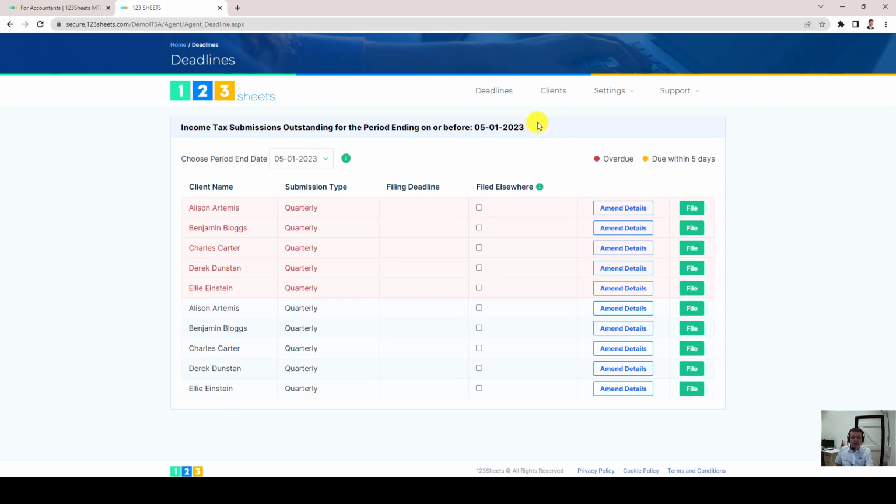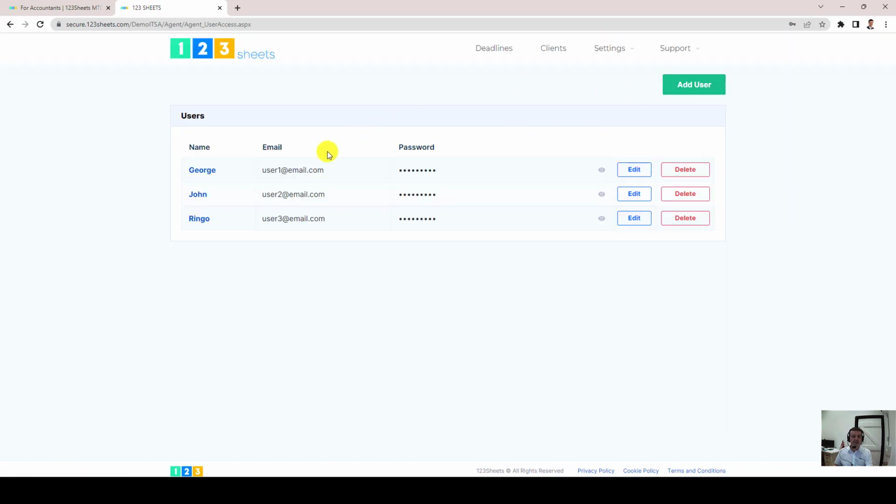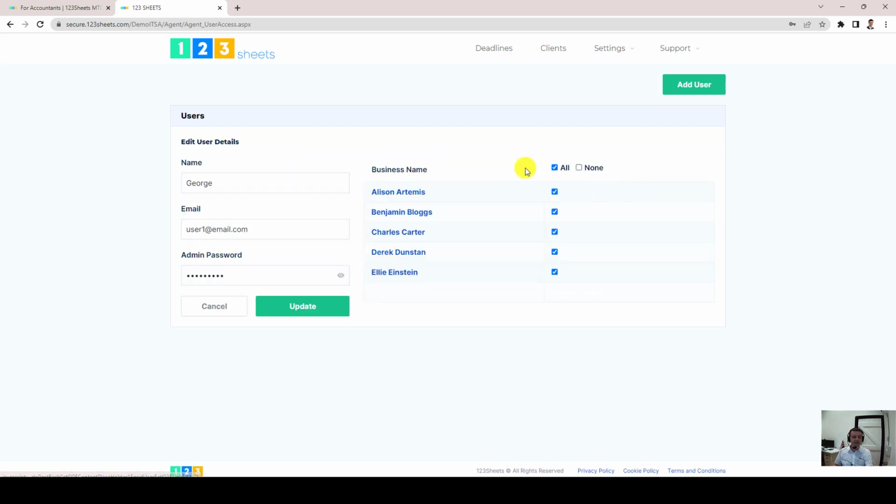Okay, so we've had a look at that. In terms of staff access, the account that I'm looking at is an administrator account that a manager might set up. Inside of this administrator account, the manager can click on user access and add in staff members. Here in this example, we've got 3 standard staff members. They've been set up with an email and a password, which you can view if you want to. You can edit, delete the staff. If I click on edit, you'll be able to put in the name, email address, and set them up with a password.